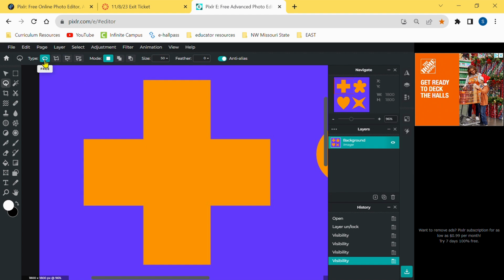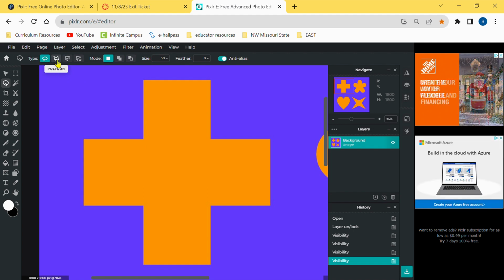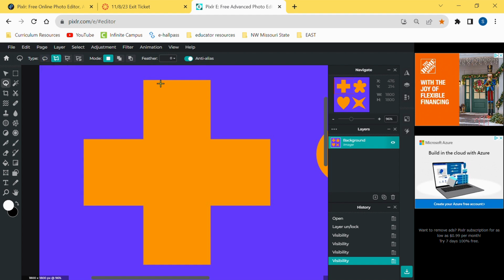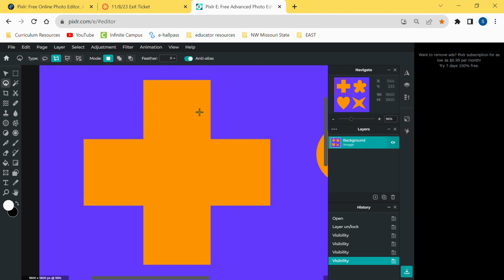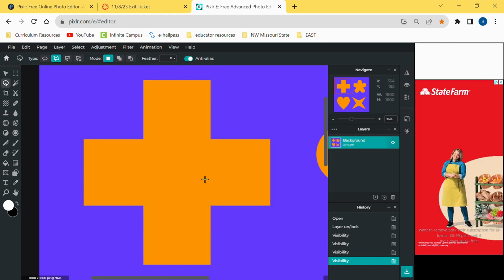This one's really good for drawing geometric shapes that have straight lines and corners, okay? We're starting a new selection, so we'll leave the new selection mode engaged, and then we're going to start selecting on our image. Our layer is selected, it's highlighted blue, so we know we're on our layer.